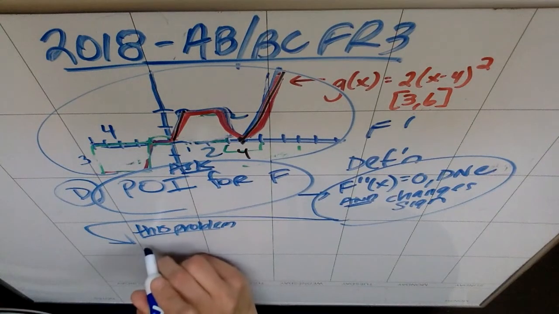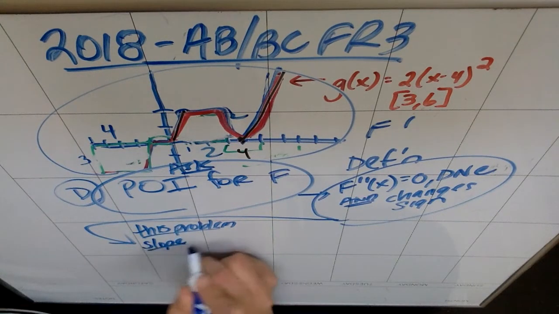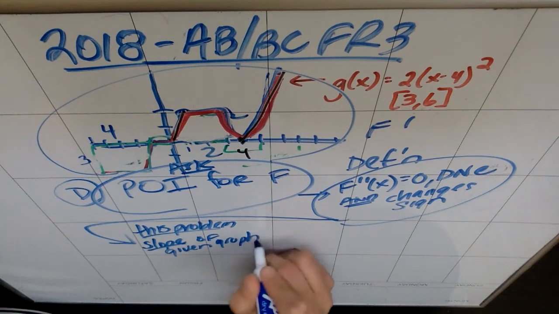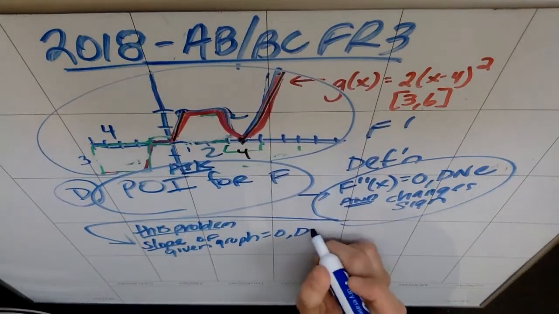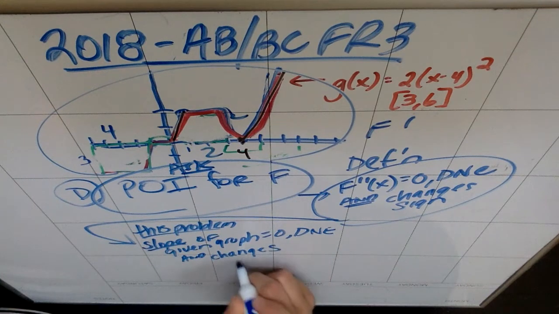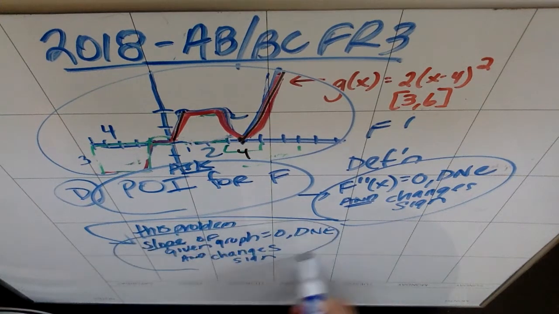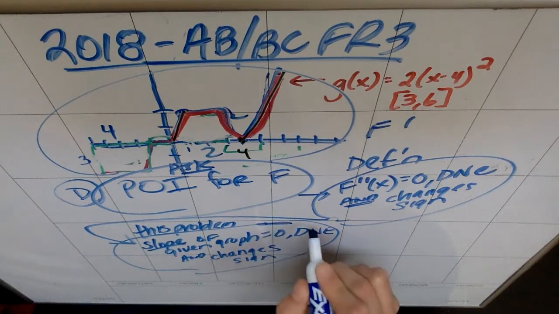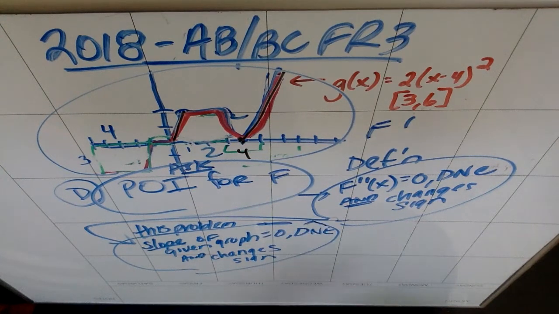So in this problem, what we're saying is the slope of the given graph, the slope of f prime, so the slope of the given graph equals 0 or does not exist, and changes sign. That's what I need to be able to see with my eyeballs. So I'm looking for where the slope of the graph in front of me is 0 or does not exist. Remember, a 0 slope means level, like horizontal, and a DNE slope would be something where there's like a point or a cusp. So I look at this and I say, cool, the tricky part you're going to run into is when the slope switches from 0 to 0, but we'll deal with that in a sec.